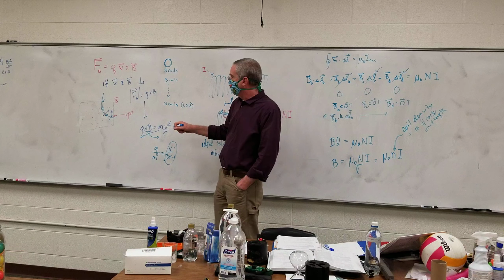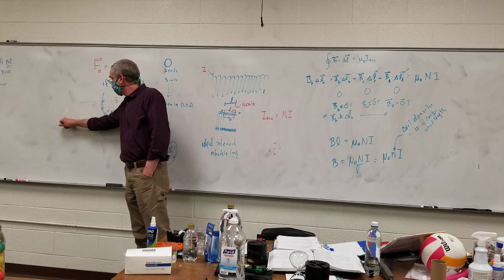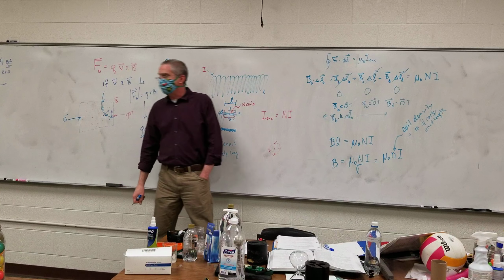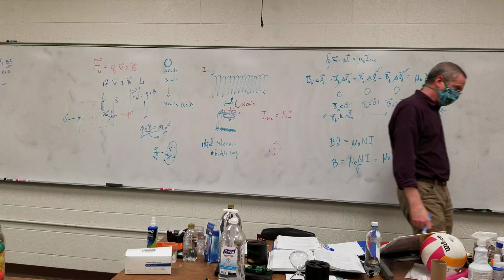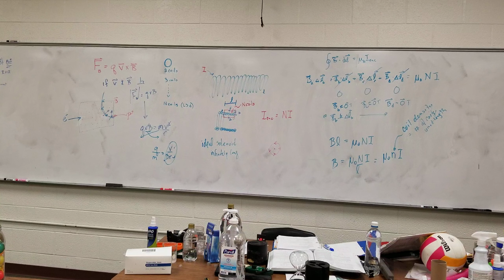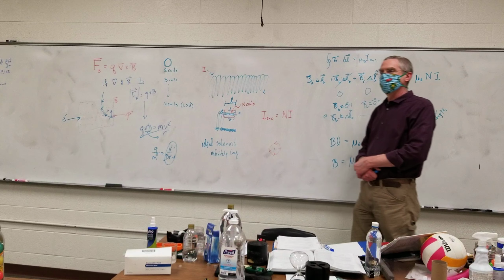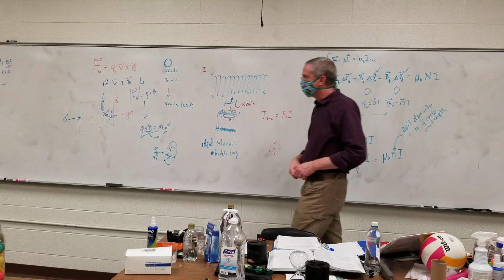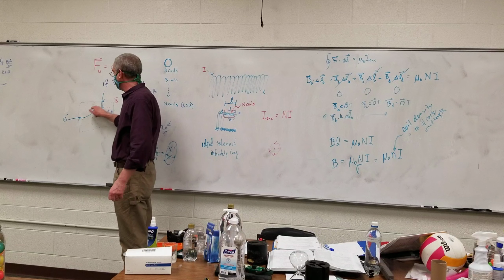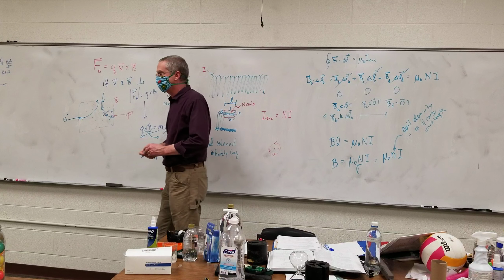If I shot an electron in from this side, which way would it be forced? Up as well. Why up? I think it was, you have motion going that way. Yep, the field that way, but because Q is negative, it flips. Absolutely. So the electron would also be forced upwards given the situation.